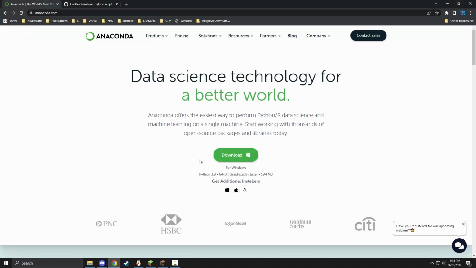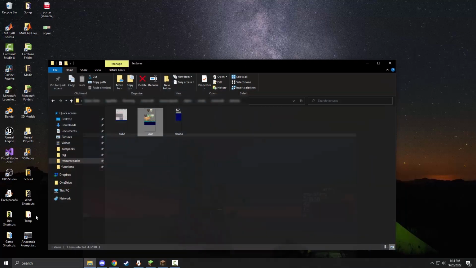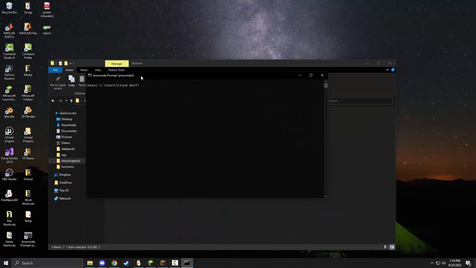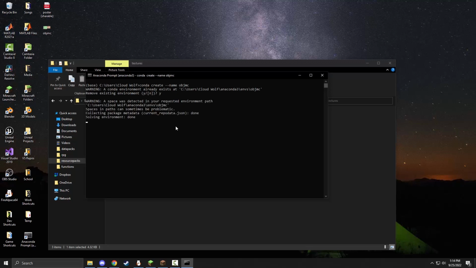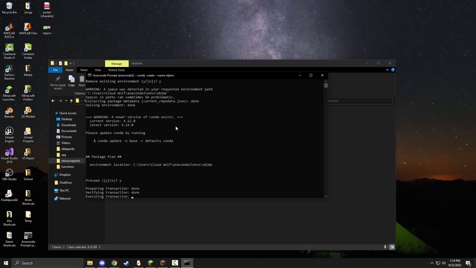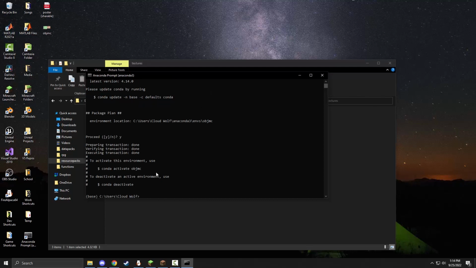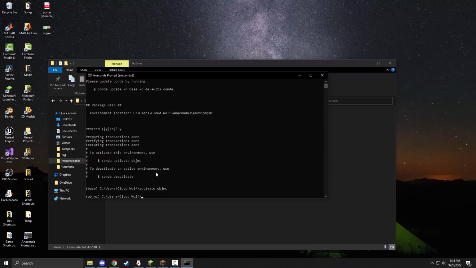So the first thing you want to do, if you don't already have it, is to download Anaconda. This is just my recommendation because it allows you to create Python environments that have different downloaded libraries. So I have Anaconda and that's what I'll be using. Once you have Anaconda downloaded, you go to the Anaconda prompt and type conda create --name OBJ-MC. And once you do that, it will create an environment named OBJ-MC. In your case, it will not ask to replace it. And once you've done it, you will have a Python environment. And to use it, type activate OBJ-MC. And now you are in the environment.